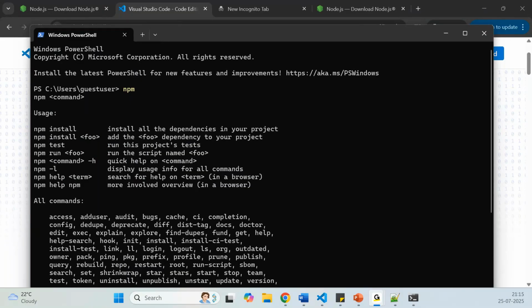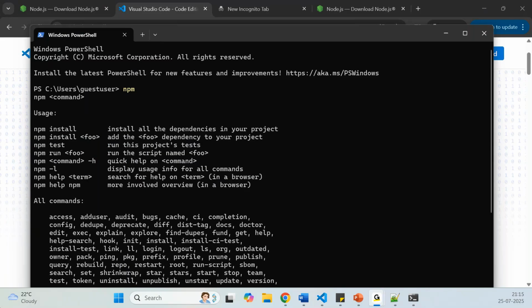More configuration information: npm help configuration. Can I take a screenshot to show whether it's installed or not? I'm not sure. Are you able to see the npm commands there? How can we check npm commands?